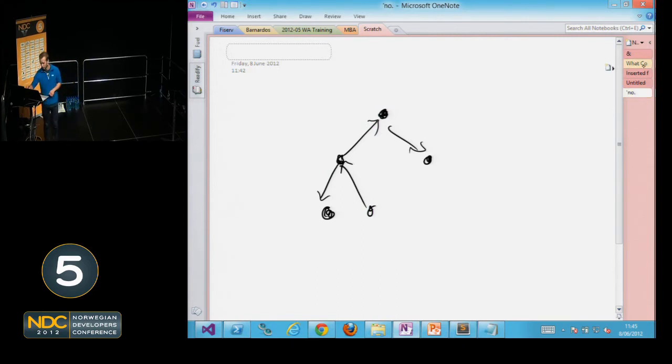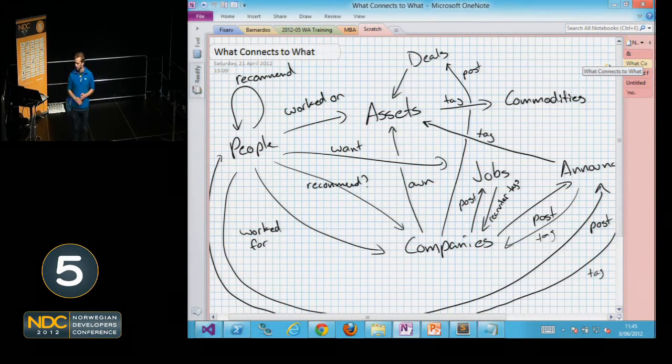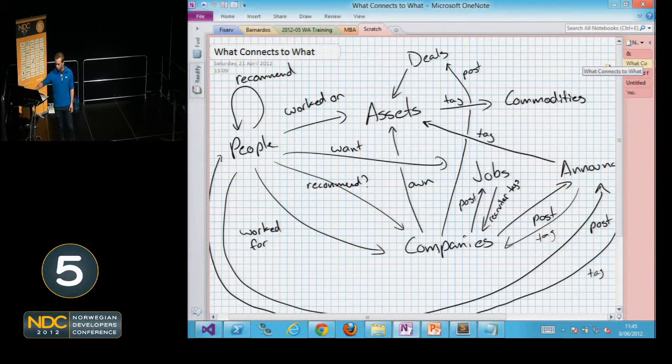What's nice about that then is it's also very easy to model. So I started a new project a couple of weeks ago, and just getting my head around it, I was talking to the product owner, and I drew out this diagram of going, okay, we've got people and companies have assets, and described things like, okay, companies own an asset, and people can recommend companies, and people want jobs and things like that. So I just scribbled this out on my tablet, and then emailed it to the product owner and said, is this the right model? Have I got it right as a high-level concept?